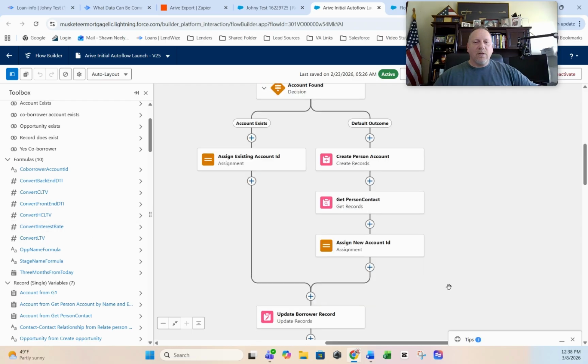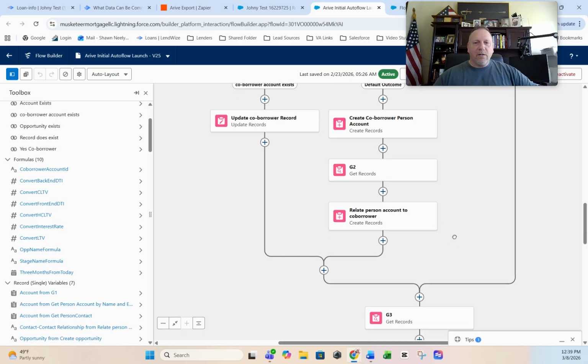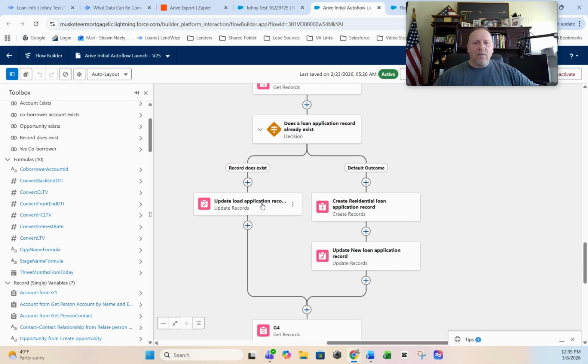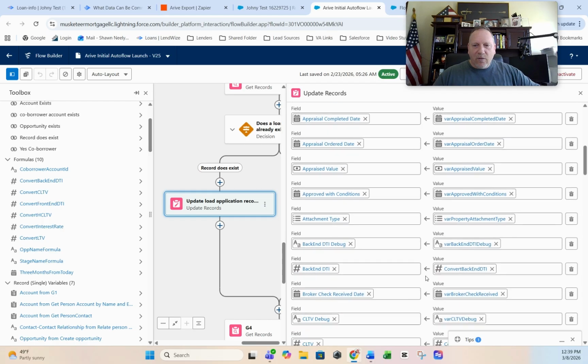so that when you go into the record, let's see here, here's application. When you go in here, you have to map that to the formula. Let's see if I can find one real quick.